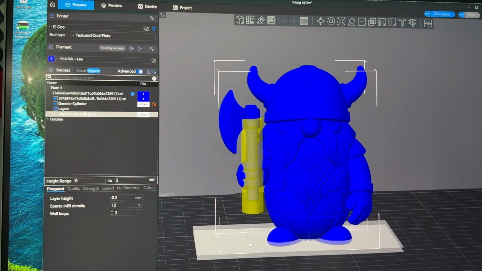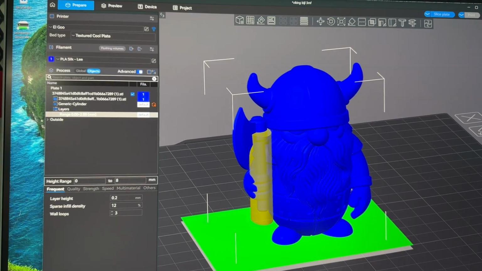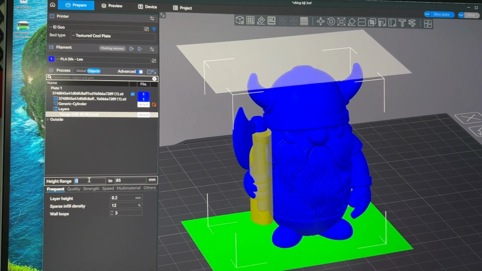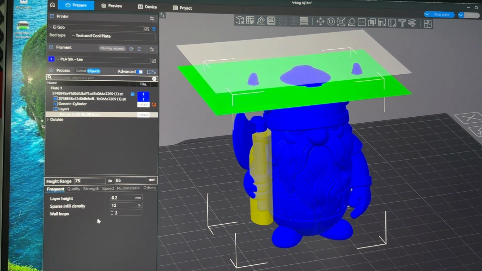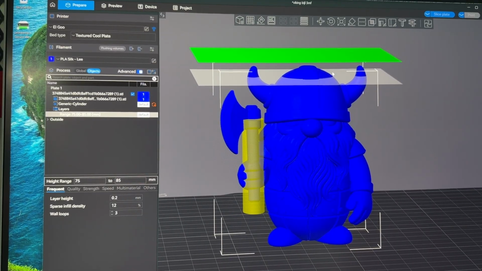Now, there it is. This is a little bit more manual this time, so we're going to have to figure out where we want to go. So this thing is 80 millimeters tall. We want the top to be 85, and we want the bottom to be, I don't know, 80? Oh, it's 80, duh. 75? So 75 to 85. So the dome that has a rough surface now is above this one and below that one.